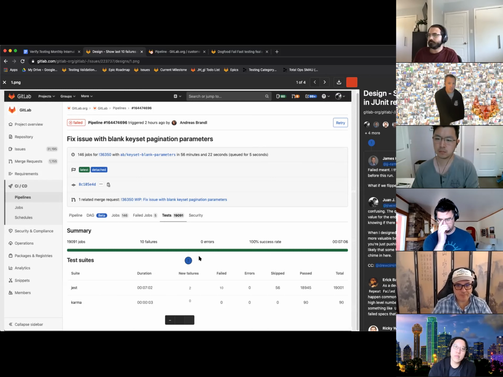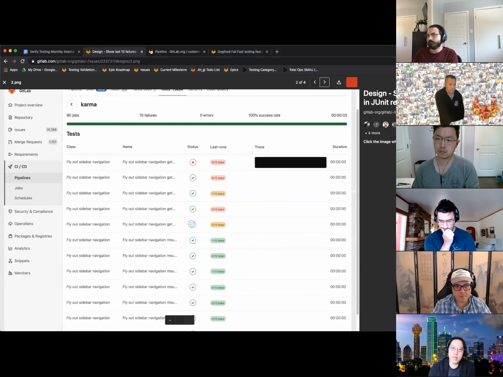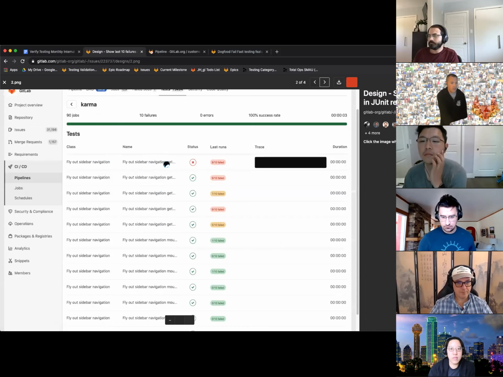We may, for our MVC, just pull this out and then really focus on history on the next screen, which is as you get into a job and you start to see individual tests, which in the mock are all the same named, but these would all be different tests with different names, seeing that status and then starting to see some history here.